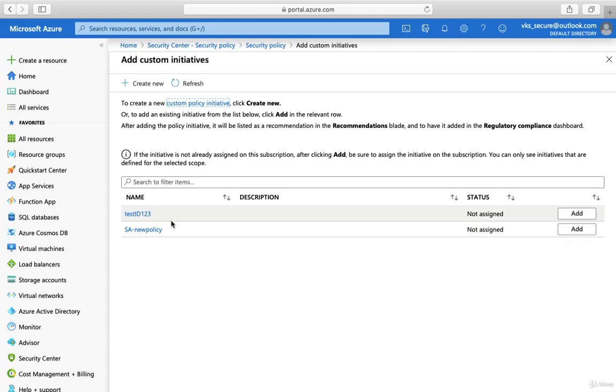So in an organization, there could be a number of subscriptions. There could be some policies which you want to apply, some base policies like HTTPS enforcement, or the use of TLS, or the use of hardened network security groups. You want to apply it to all the subscriptions. And then there might be some custom initiatives which you want to apply to some particular subscriptions which have, let's say, bot related data, or some very high security web apps you have created, or some high security virtual machines. So in that case, you can choose the custom initiatives and assign it to those particular subscriptions only.